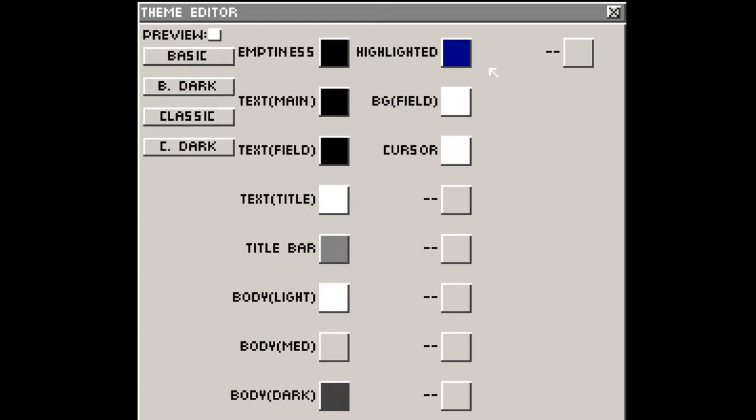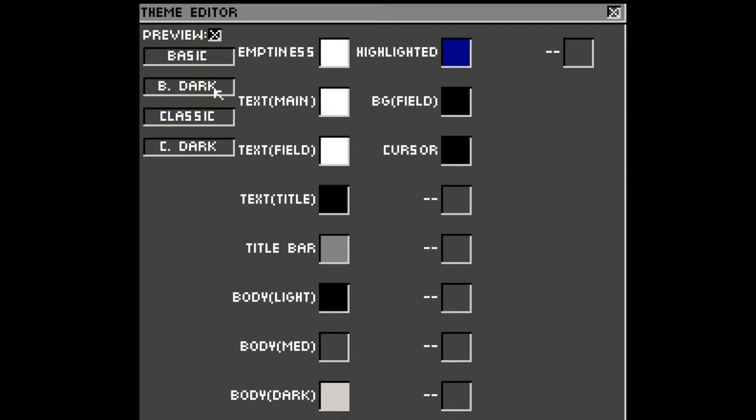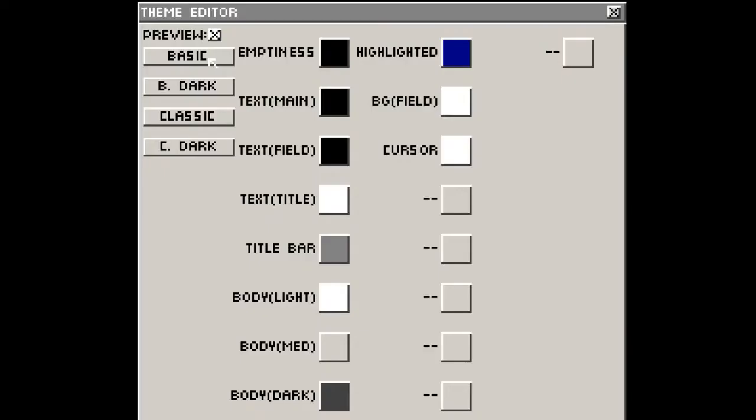Now, because editing the palette and then having that change stuff on you while you're trying to edit the palette is bad, it actually won't change anything in here. So I can go and change any of these, and it's not going to change anything, unless I put preview on. Now, it will change it live. So if I want to, say, go to Basic Dark, you can see it live. Here's where we were. And check that and see that change it, but it's not actually changing.